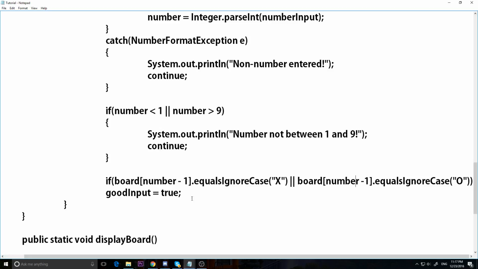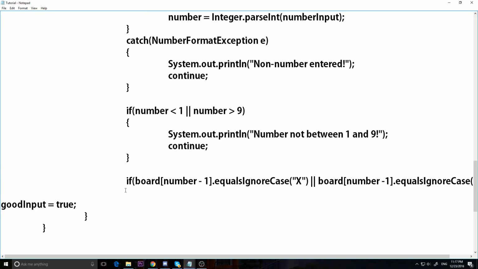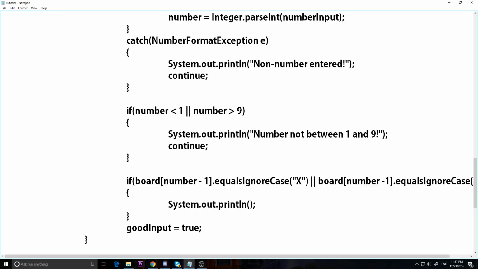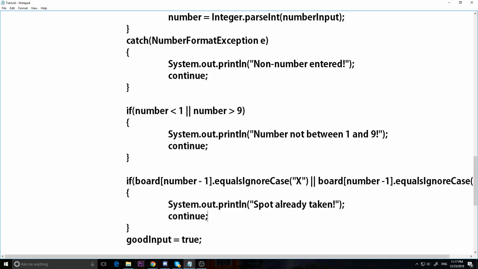If the location that we entered is not valid, there's already something there, I want to say System.out.println spot already taken. And then I'm also going to continue because I want to ask them again. You chose a bad location. Choose one that is a valid location.